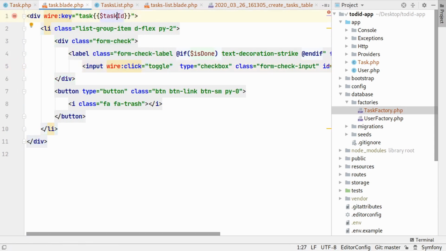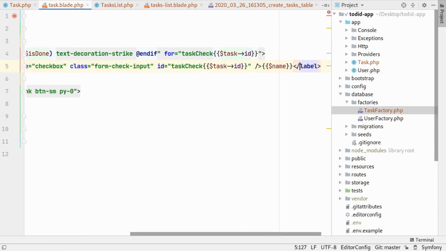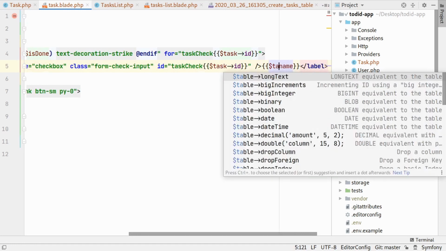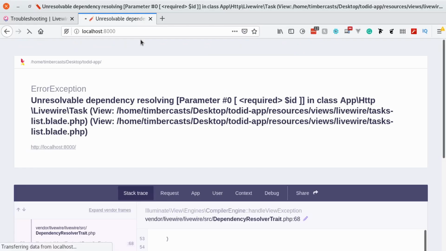Let me call the task ID here. We can also do this.task.is_done, but I'm using this for now. Bear with me. The task ID, the ID, and this will be the task name from the database. Okay, let's hope it works.